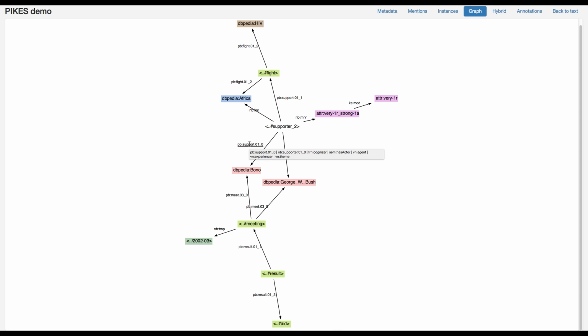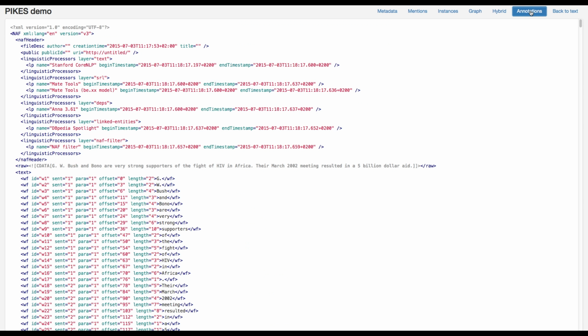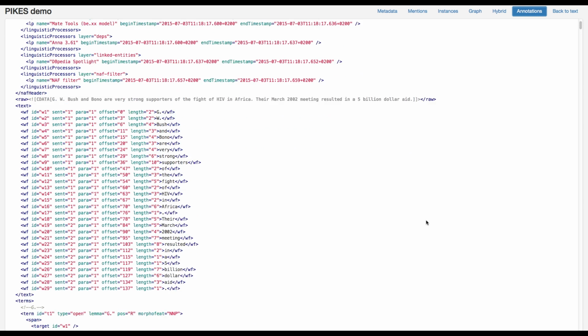As previously mentioned, PIKES organizes and produces all its content, including the intermediate processing results, according to three representation layers: text, mention, and instance. These layers are filled starting from the NLP annotation of the input text, produced by the NLP tools exploited by PIKES.